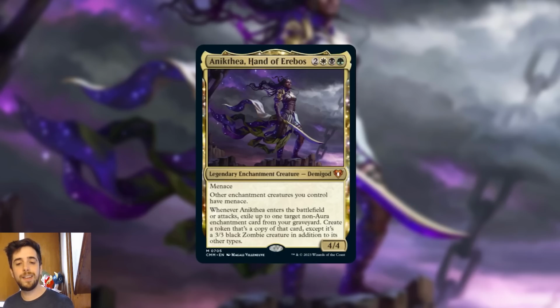And then finally, we have the last face card commander. This is Anikthea, Hand of Erebos. This is Abzan Enchantress. So it's a 5 mana Abzan 4/4 legendary enchantment creature demigod with menace.